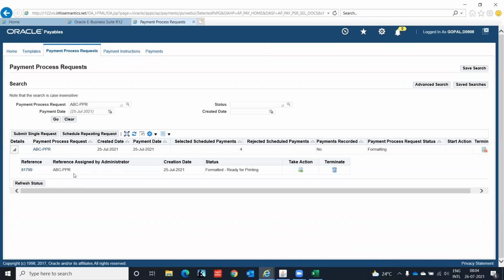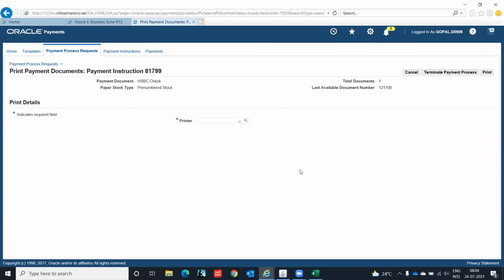We click here, it is asking us formatting ready for printing. So we just need to review if everything is okay. Take action, click on action. Okay, this is the document. We have to give no print.